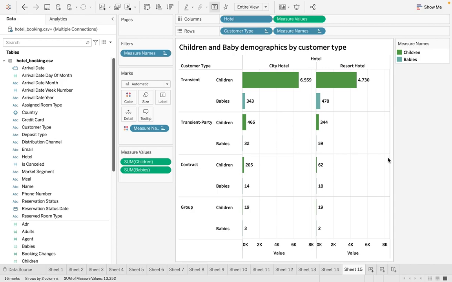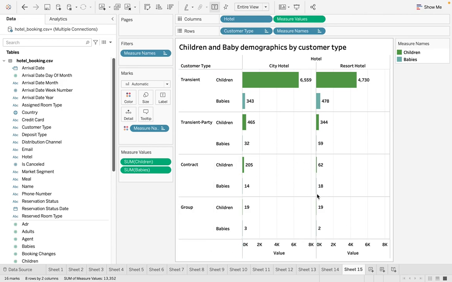We can see the majority of bookings are happening at the resort hotel, that too by transient type customers, and then the majority of children are, of course, transient, at the city hotel, followed by the resort hotel. In terms of contract and group, we can see very feeble numbers. So when somebody makes advertisements or promotions, it's good they don't focus more on this.